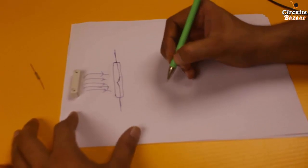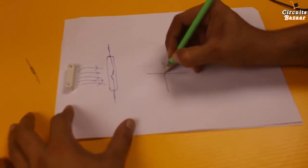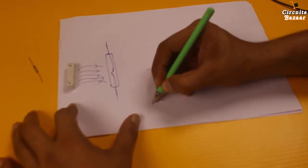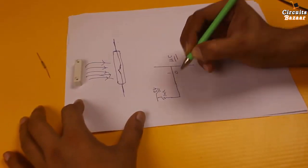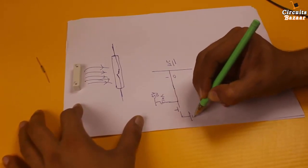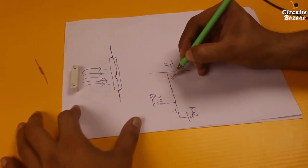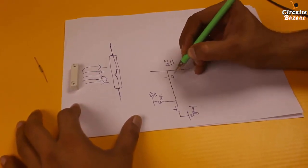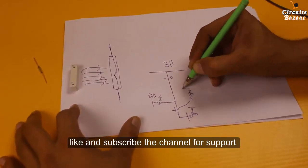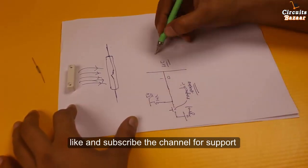How you can use this in programming to generate 1 or 0 logic — this is the microcontroller, and a microcontroller needs either 1 or 0. Take a 10k resistor, give 5 volts, and this is the magnetic sensor acting as a switch to ground. Whenever there is a magnetic field, these two points short, so 0 will go to the microcontroller; otherwise 1 will go there. This magnetic sensor can provide 1 or 0 logic to the microcontroller.